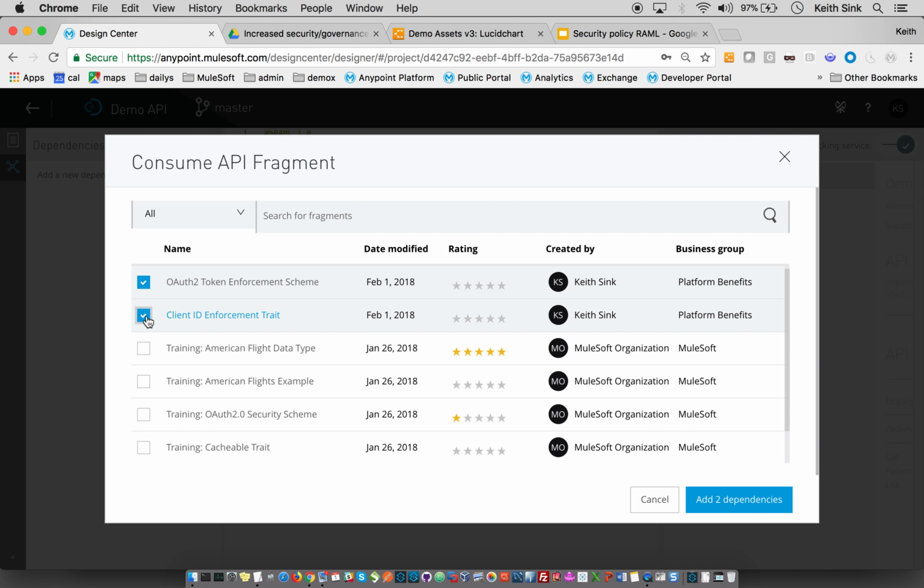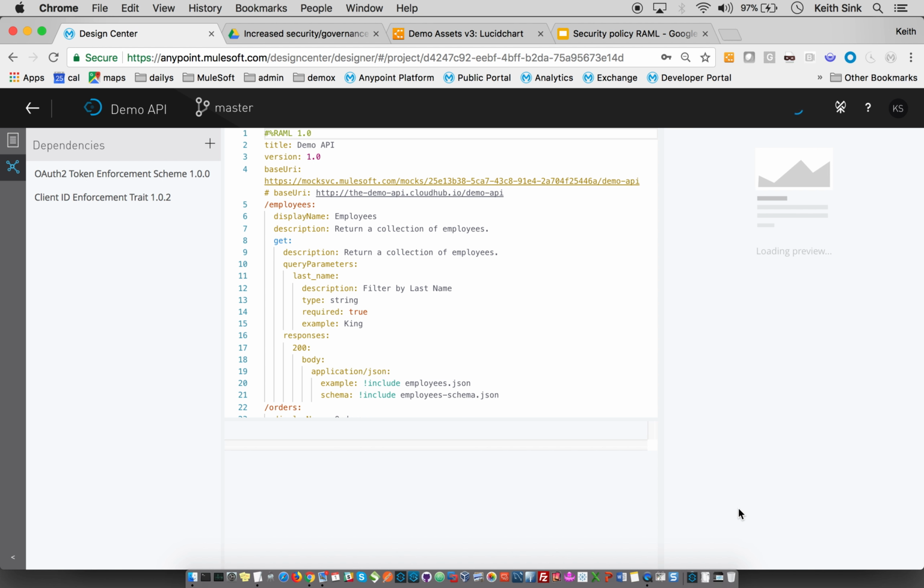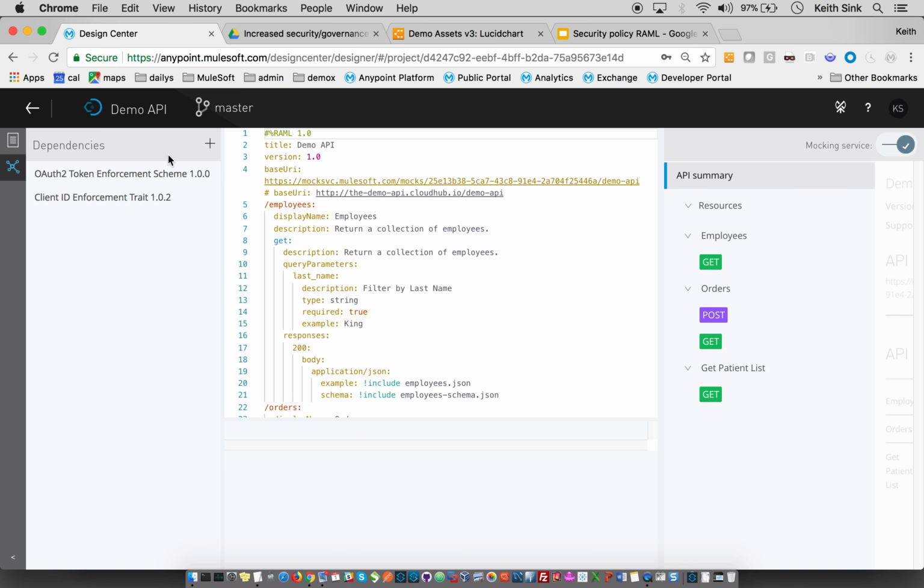Let's select the OAuth 2 token enforcement scheme, the client ID enforcement trait. Add those dependencies. We can maintain those dependencies as well through this interface, change the version, remove the dependency.